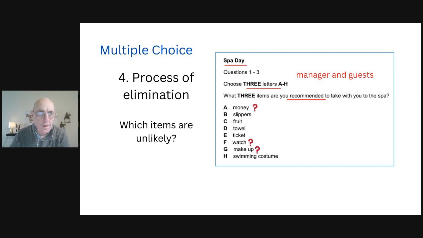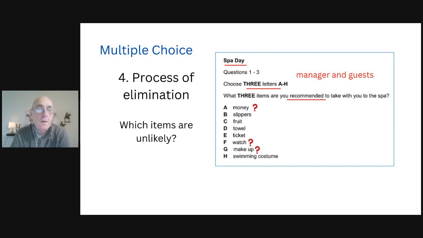So I'm just going to quickly put a little question mark, or even if I want to, I could put a line through them, because these are probably things I don't need to take for my spa day. I probably don't need money. The spa days are usually included in the cost of the hotel I'm staying at, or if I pay up front with my credit card, I don't need to take cash or money into the spa. There's probably not a pocket in my bathing suit where I'm going to put the money.